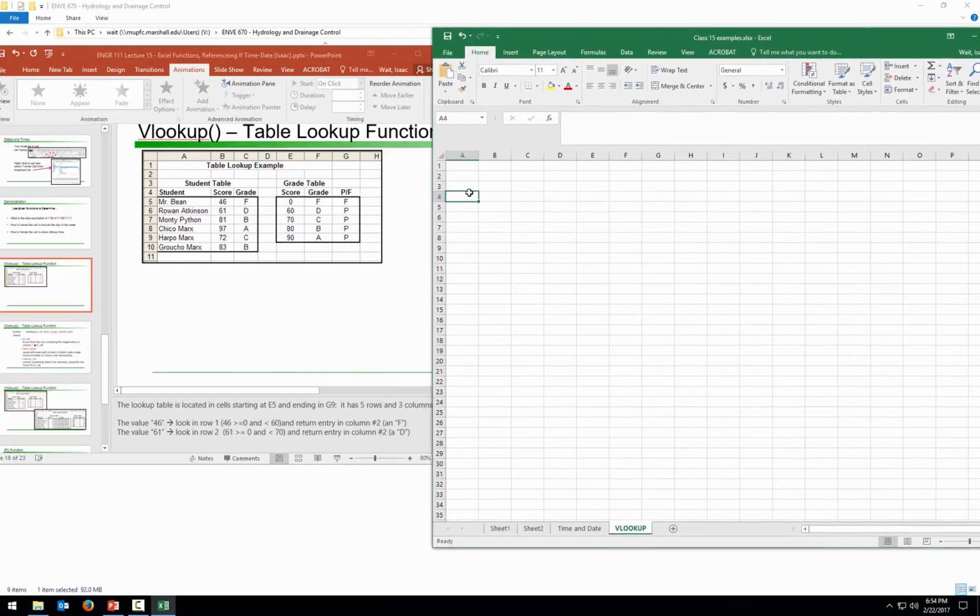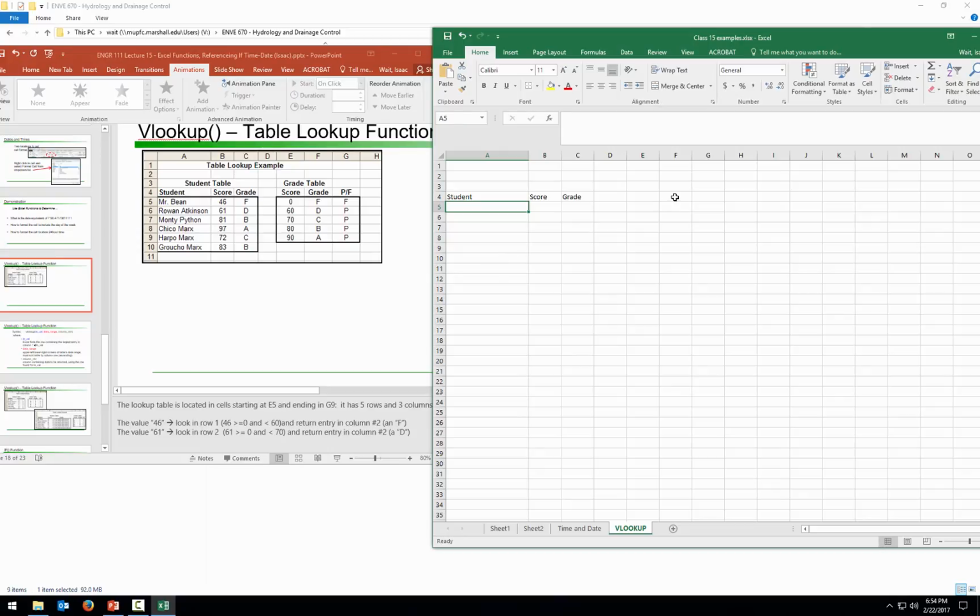Okay, so here is the student score. We are going to have a grade, but we're not going to manually type that in. We want it to actually accomplish it with the VLOOKUP, according to the grading table. Here's the score and the grade.